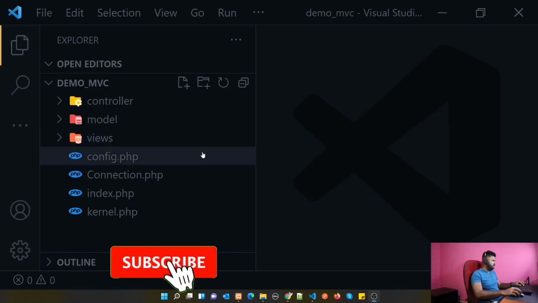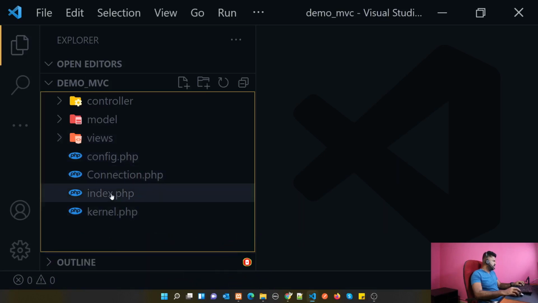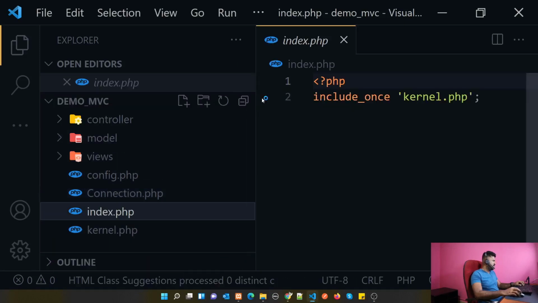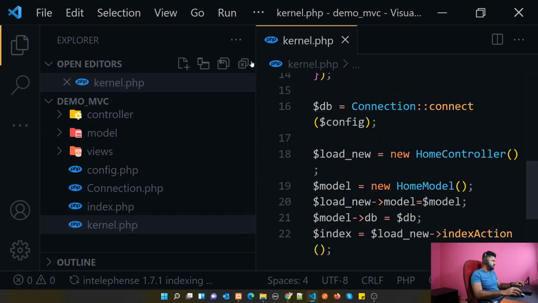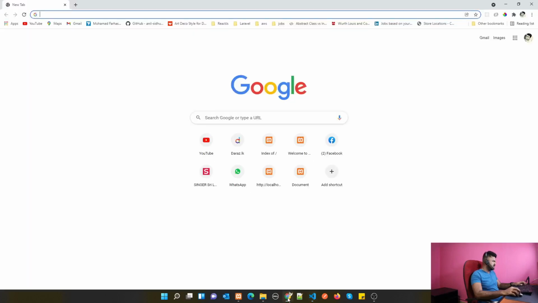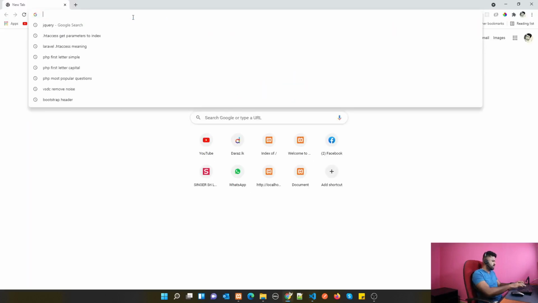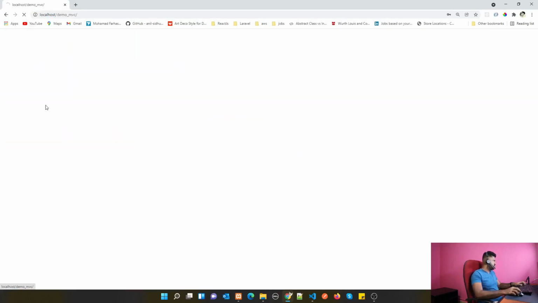Let's do the coding. Okay, now I am in our previous code example. You can see here we have our index page and also we have our kernel. Let's check this before we make any changes. Let's go to our application, localhost, this demo MVC.